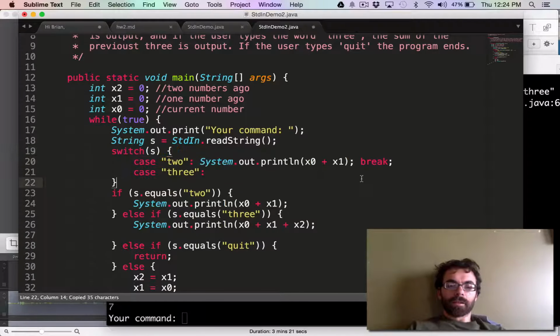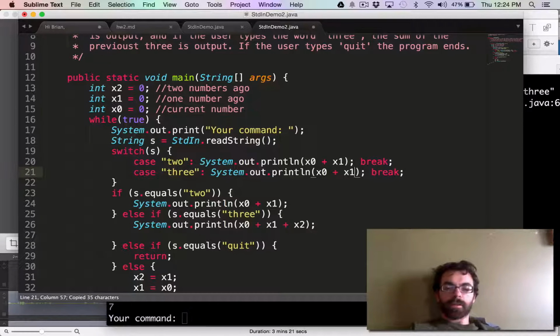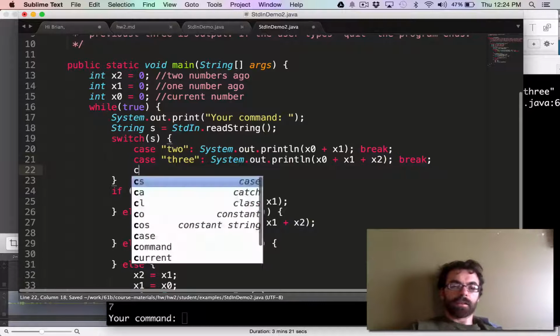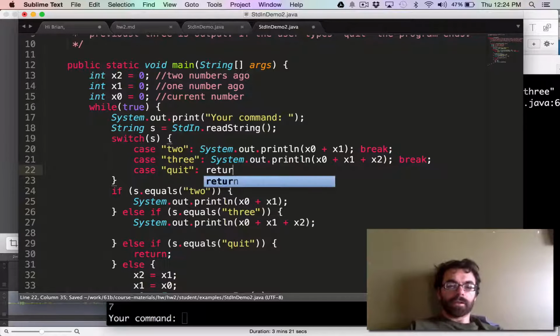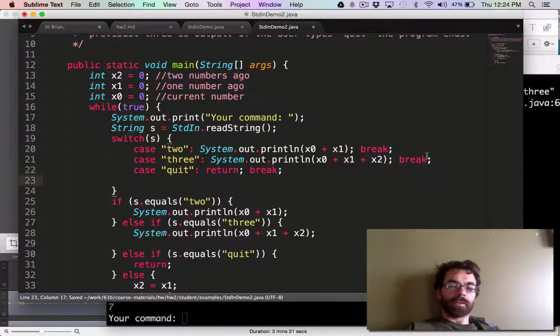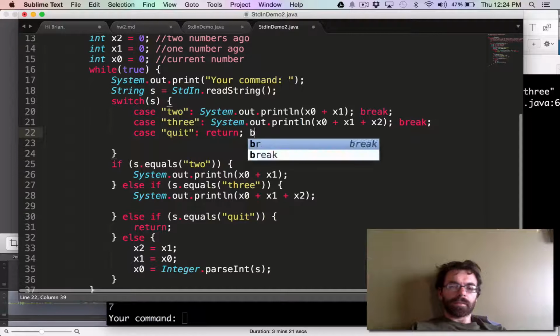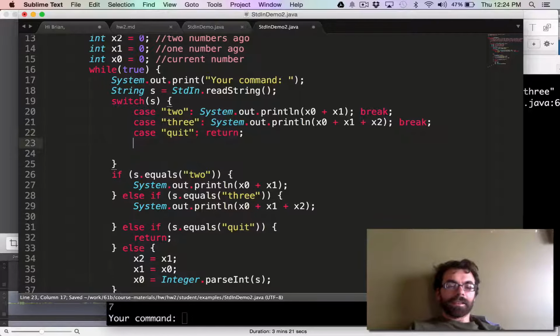Okay, so I'm just writing an alternate. This is just other fancier Java syntax we have not quite learned yet. Case quit, return. We don't really need a break there, because return's going to happen. Actually, I'm going to get rid of it because that's silly. Okay. And then finally, it's not any of these cases, so it's this final case.